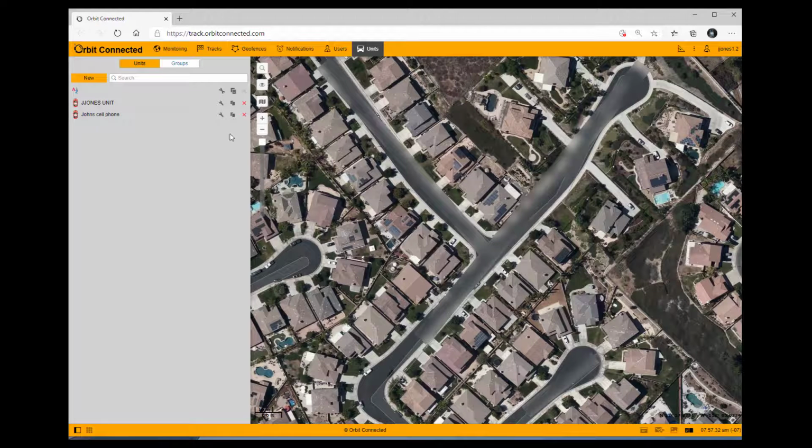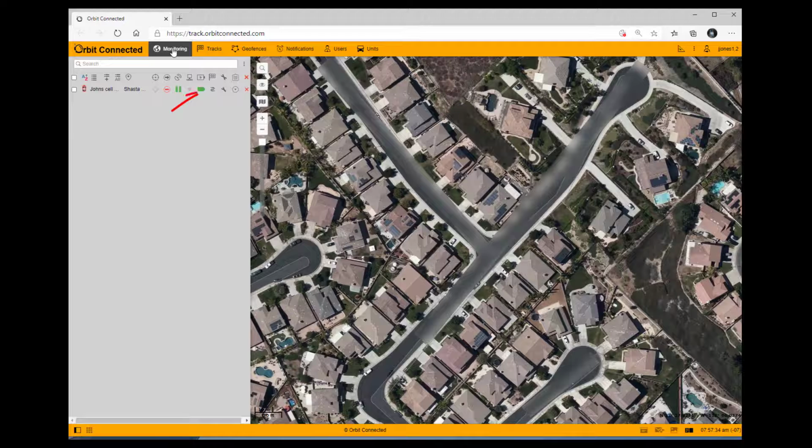Also, don't forget to move the unit to the monitoring section. As you recall, we learned how to do that in a prior video, but as a reminder, click on the Monitoring tab in the main toolbar and click on the little plus icon. You will then see your smartphone unit. Double-click on the unit and it will become active in the monitoring section. For fun, once the unit is active, run your mouse over the battery icon in the Orbit Connected Master application, and the battery life should match up perfectly to your cell phone battery life.